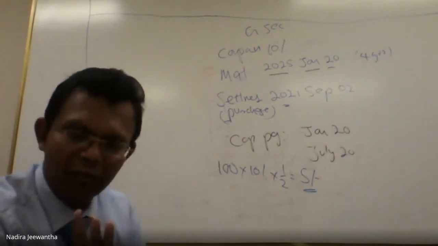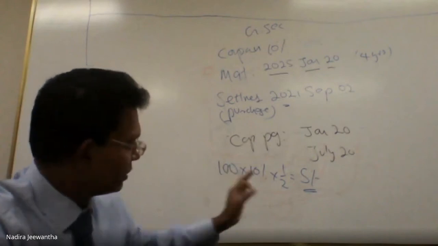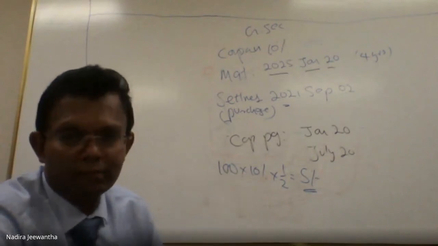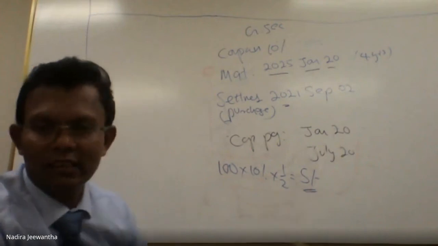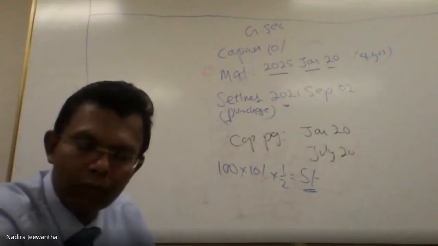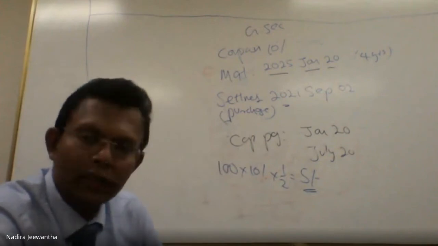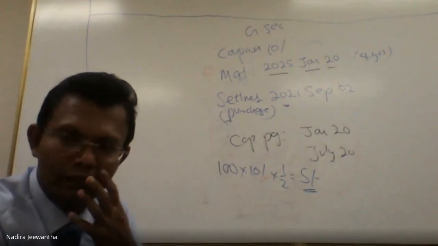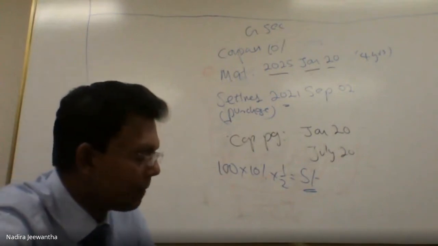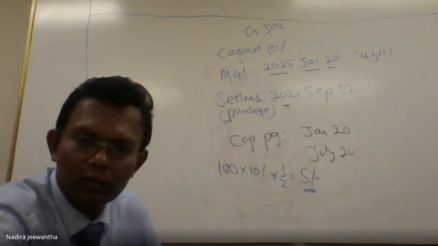So I have a face value of 100. My account should be credited with 5 rupees. The account has been credited, paying coupon interest for my government security, the treasury bond. You can enjoy this 5 rupees. What is this 5 rupees? It is the 6-month coupon interest. Are you happy or not? You have to buy.